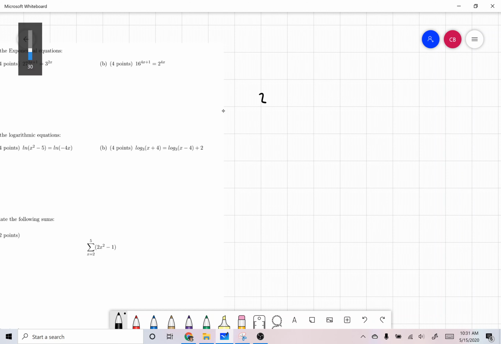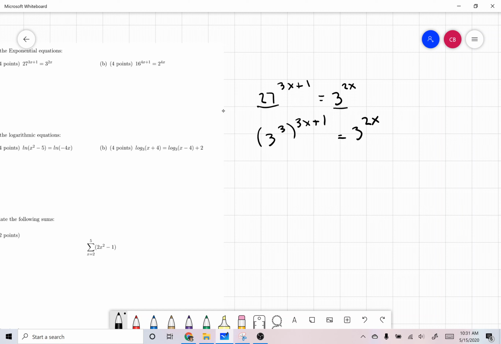Okay guys, so we're going to do the exponentials following. These will be on the test, so these have to be the same base, but they're not. So this is 3 to the 3x plus 1 is equal to 3 to the 2x. Now, using the power rules, we know if powers are being raised to powers, since the base is the same, we can set those equal, but powers raised to powers, we multiply the powers.